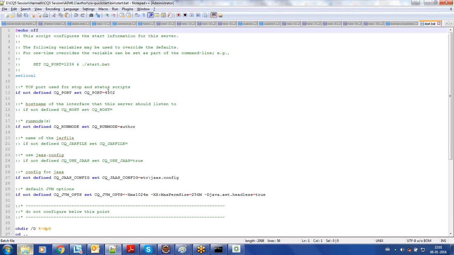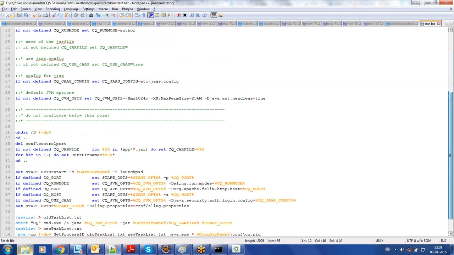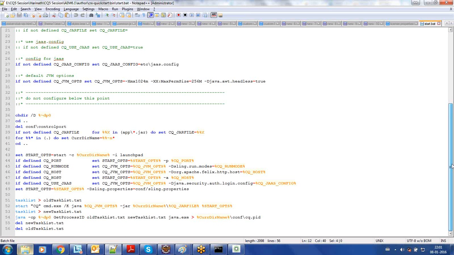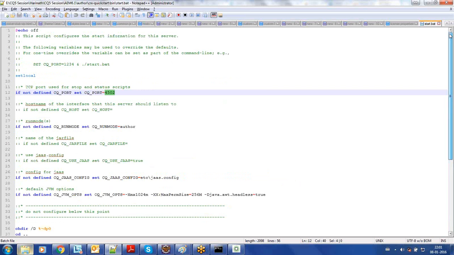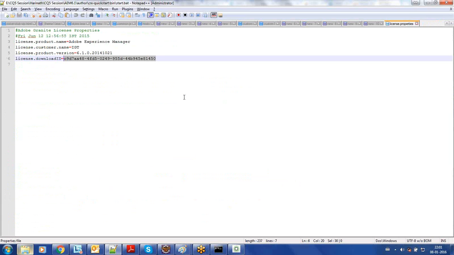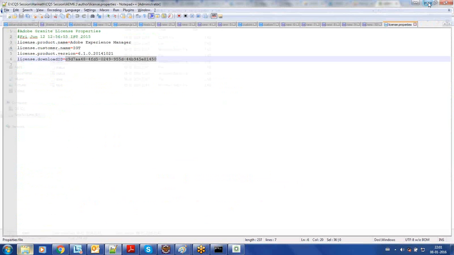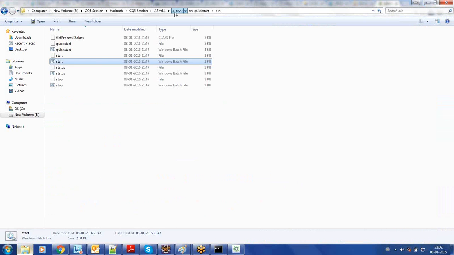see the 4502. The jar file name, whichever port you give after the P, that will be taken into consideration, and in all locations of the server, 4502 will be used as the default port. The first time itself you have to take care, not after starting the server.